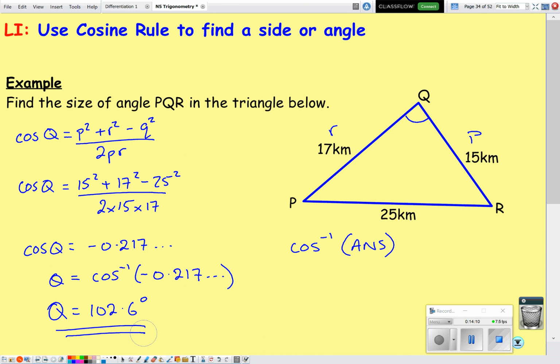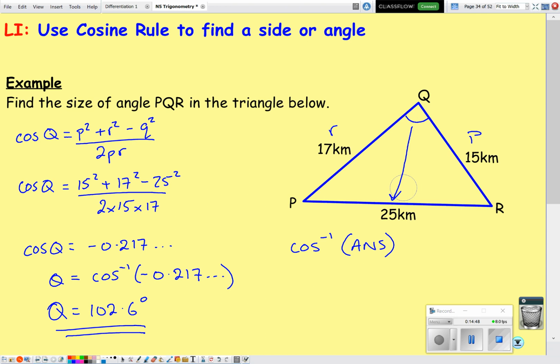Right. Now, there's a handy tip here that can help you give some common sense to your answer, check whether you've got it right or not. It's not that obvious from the diagram that Q would be obtuse, right? In fact, arguably in the diagram, it probably doesn't look like that. The triangle maybe shouldn't be as tall. So never really go by the diagram. But a couple of things you do notice about this. The angle at Q is opposite the largest side, so it's bound to be the biggest angle. So it may well be, although not exclusively, but it may well be obtuse.